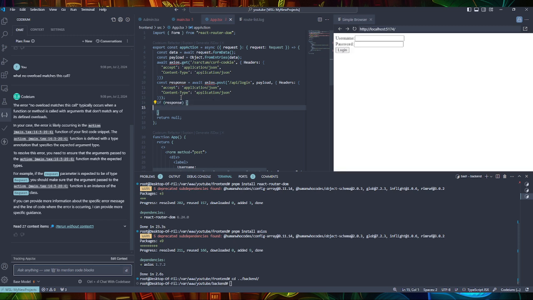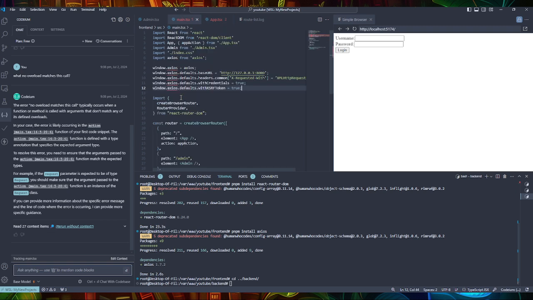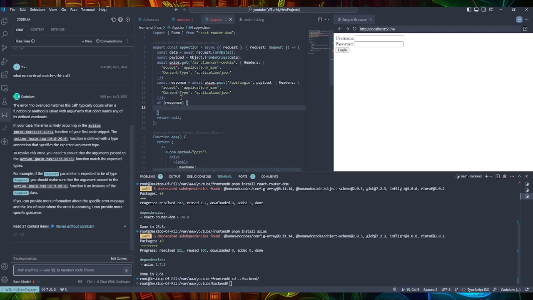If response, you can set the common header.